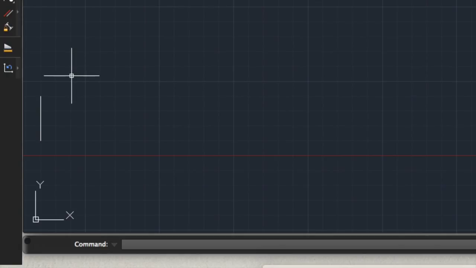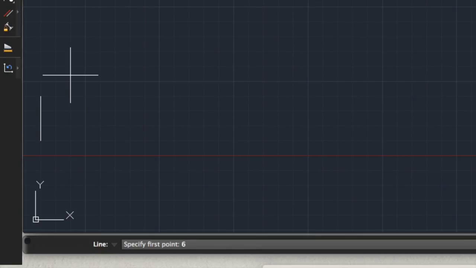So if you're going to reuse a tool and it's just the basic tool like a line or something like that, you can go back up and select line, or you can hit enter if it's the last tool that you used. So I'm going to hit enter, and you'll see the command line actually says line again. Okay, so I'm going to do the next line, which is going across the top.